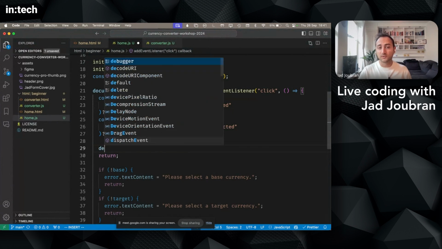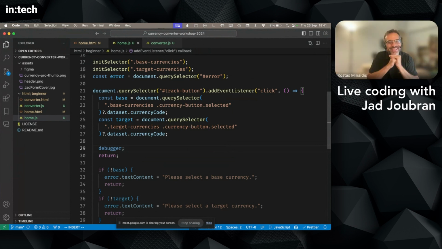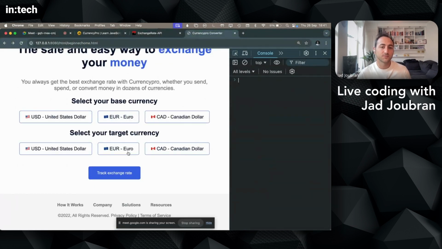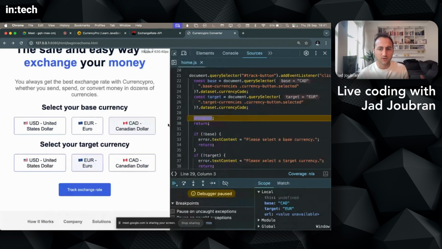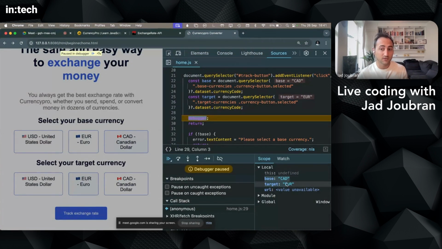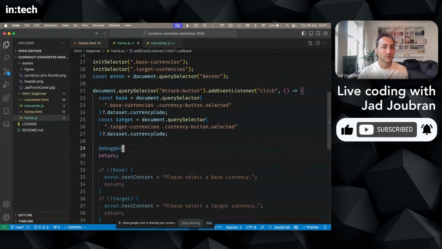Or you can also use the debugger. It generally has a bit of overhead. So while we should use it more than console log, I think we all use console log a lot, and I don't think that's wrong. But when you have like 4 or 5 variables you want to log, the debugger is pretty good. Reload the page. Once you want to use it, it's going to pause. Also, the first time the UI might be confusing, and you want to go to the scope on the bottom right, and you'll see all the variables in your scope here. You don't need to log them. You can see all of them, which is pretty cool. Then you want to press play to continue the code. And you want to remove it when you're done, of course.